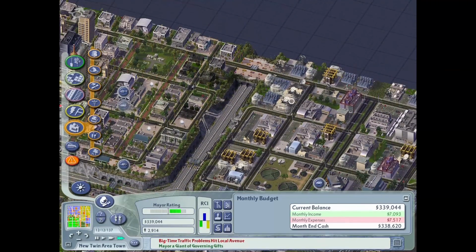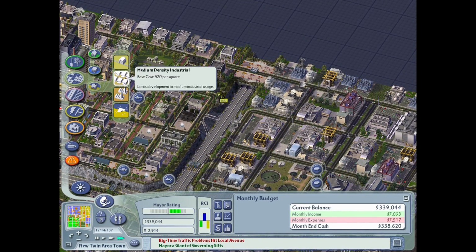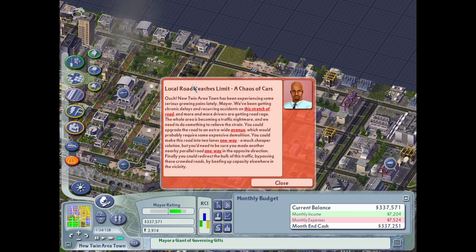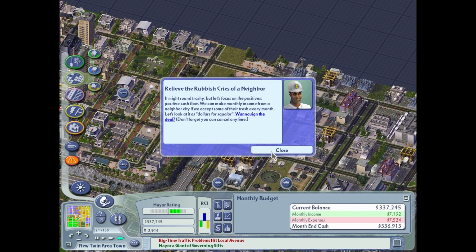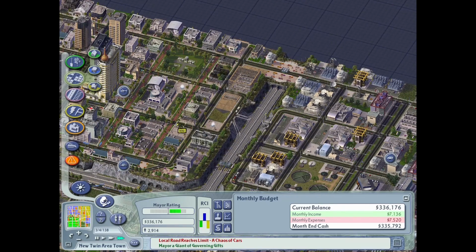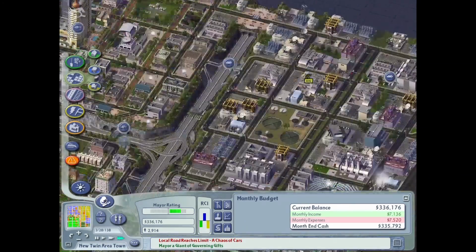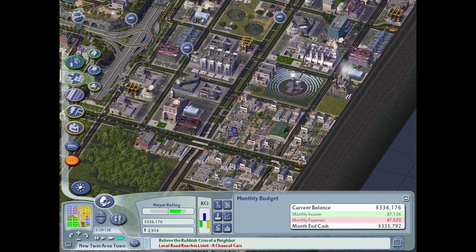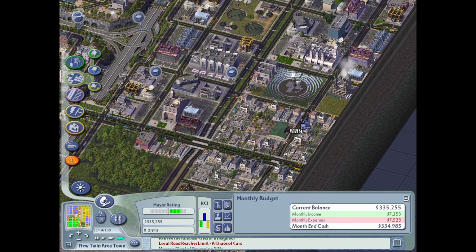Right, so let's get rid of all that old abandoned commercial area. Just gonna have to make it cleaner and make it better. There you go, that's more like it. Let's put on the medium density commercial zone.